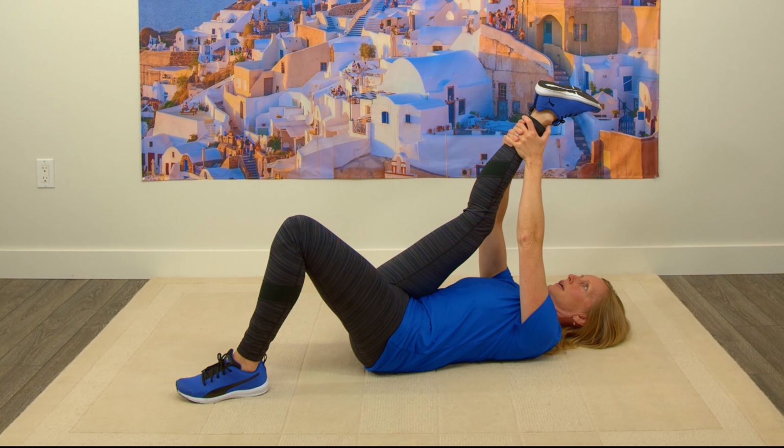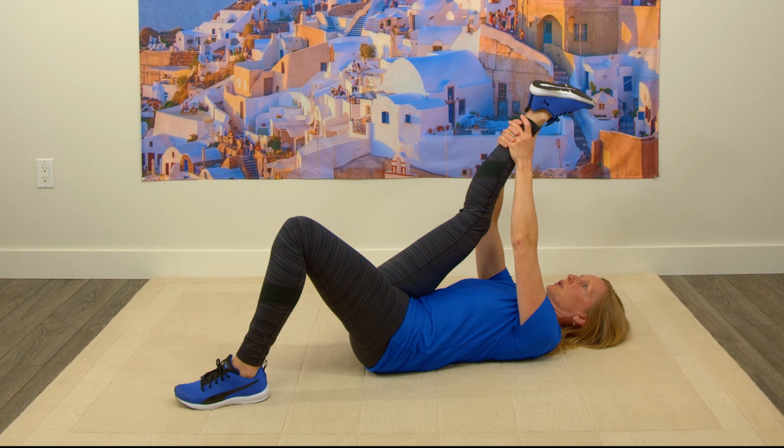So there's no spot especially that you have to have your leg. It is whatever works for you. Wherever you feel a stretch is perfect. So just pull it to the point that it feels good.